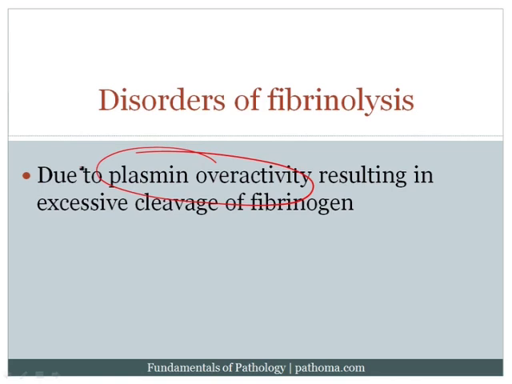All right, now in disorders of fibrinolysis, the problem is that you have plasmin overactivity. Plasmin overactivity, however, is not occurring because you actually have a blood clot. It's occurring because there's some sort of pathology that overactivates plasmin. So when there's pathology that overactivates plasmin, there really is no clot to cleave. Instead, the plasmin is going to start knocking out coagulation factors. It's going to start knocking out the ability of platelets to aggregate, and it's going to start cleaving serum fibrinogen, because that's something that it normally does. And so that's important because this disorder is going to result in excessive cleavage of serum fibrinogen.